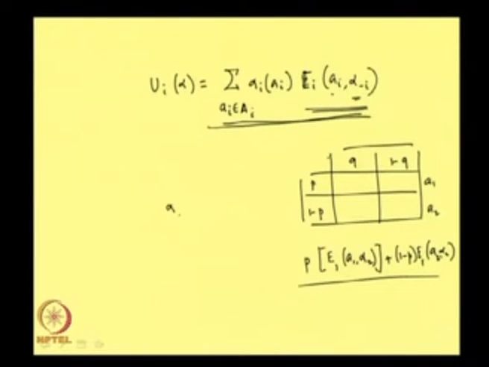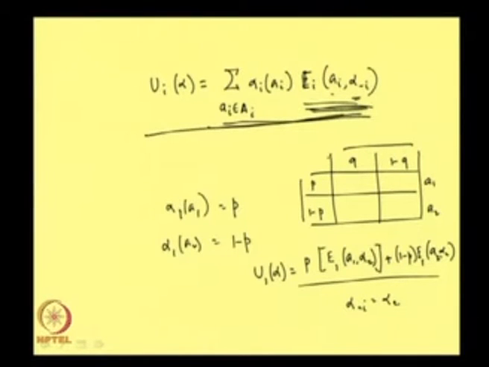So, alpha_i, suppose this is player 1, this was P, this is 1 minus P, and the rest of the things are like this. Alpha_-i is basically alpha 2, because -i means not 1, that is 2. This is something which we have seen before. This was the expected payoff to player 1 from this mixed strategy profile, and now we are generalizing it for many players, where players have different actions, more than 2 actions.